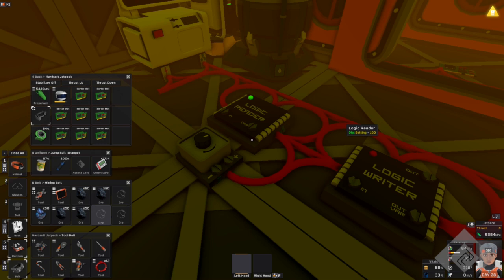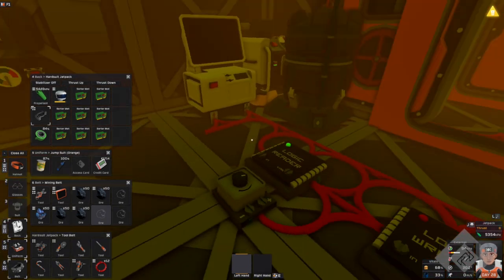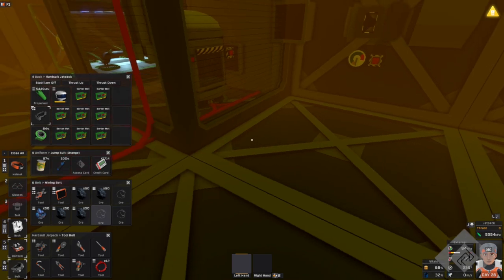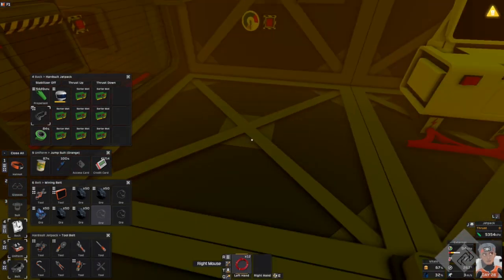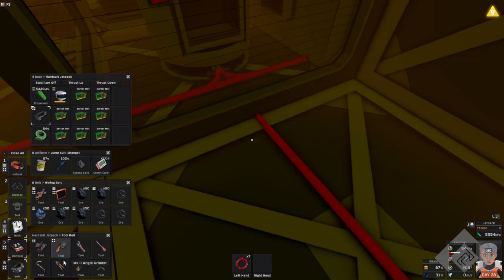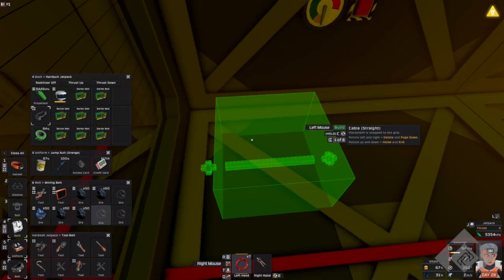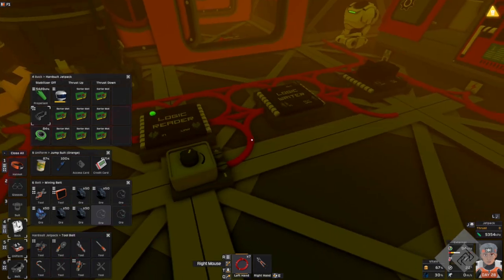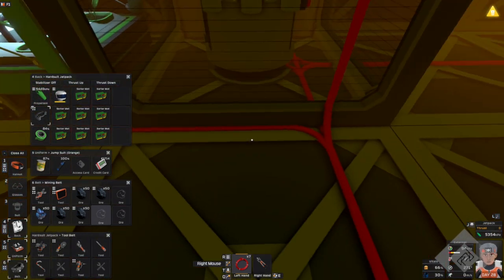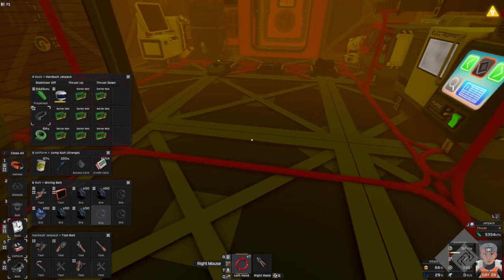So what I'm going to do is I'm going to put... Where am I going to put the readers out of the way, but still, like, close by? I think what I'm going to do is I'm going to put this across here. That way, I still have room to do stuff to the furnace. But the logic chips will be close by. And the logic chips can go right here. That's sort of out of the way, isn't it? Yeah, I guess it's out of the way.